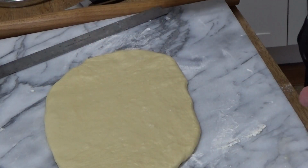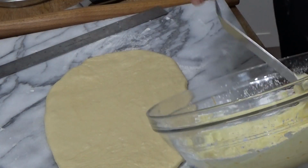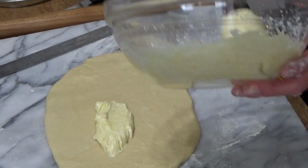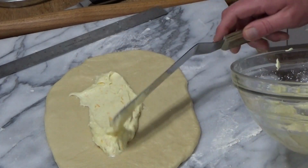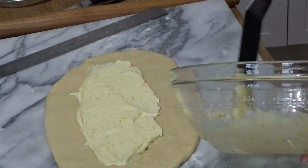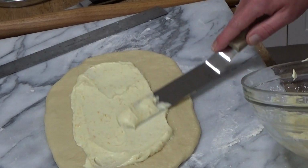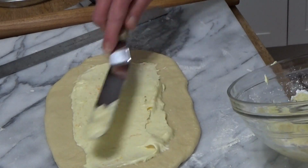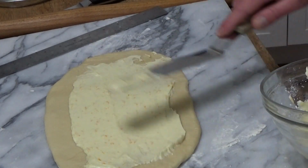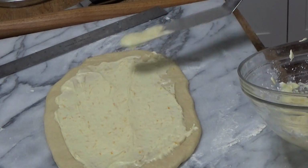And then I need to spread half of this mixture, the orange mixture, onto the dough. I'm using an offset spatula here. Yeah, this is very similar to making cinnamon rolls. But instead of using cinnamon, sugar, and butter, we're using orange zest and orange juice and confectioner's sugar and butter. Okay.